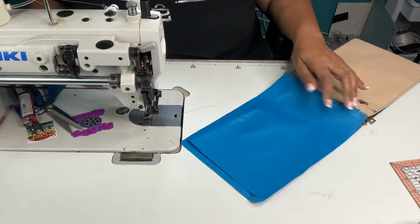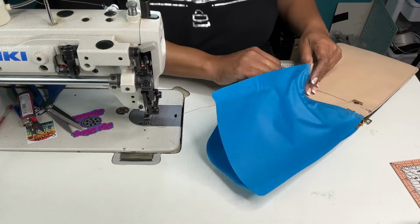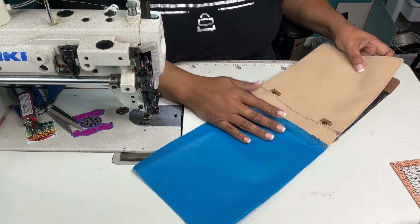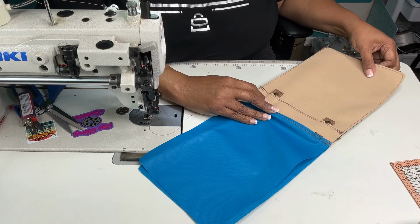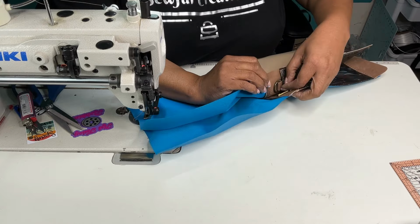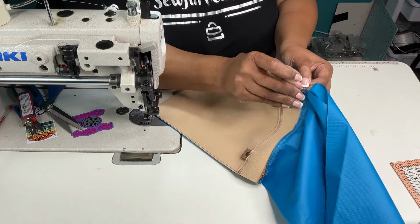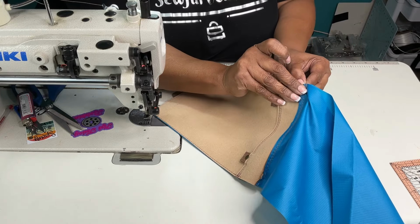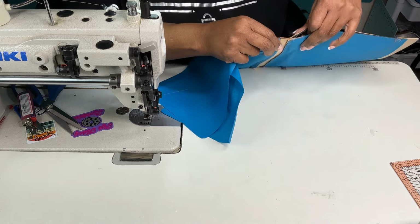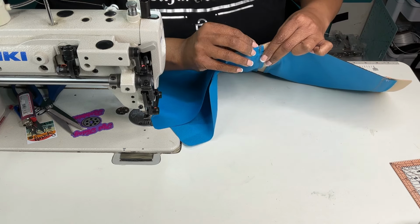Of course we're going to need to leave an opening to turn it out. Make sure your zipper is open a bit, okay? And we're going to make sure we match everything up. So right here, the seam where these top bands meet, make sure you match that up. And we can staple it. We can put a little double-sided tape there.